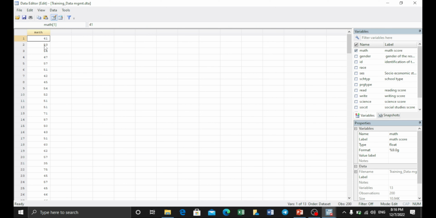If we want to categorize this variable and give a new value set by numeric, like 1, 2, 3: 1 is if it is below 41, 2 is if it is 41 to 60, 3 is if it is greater than 60.